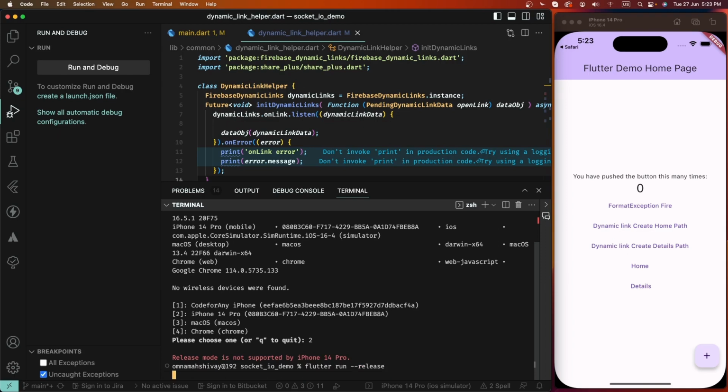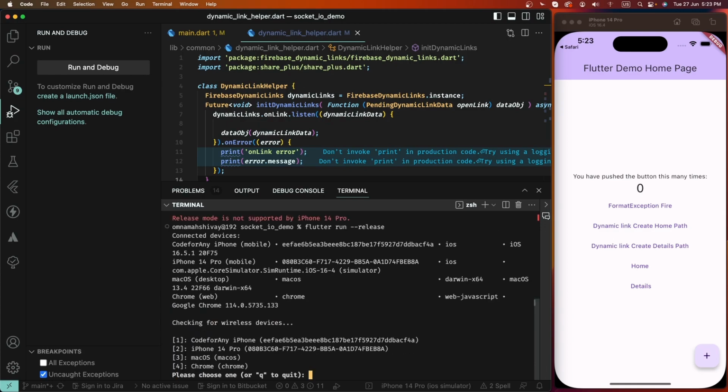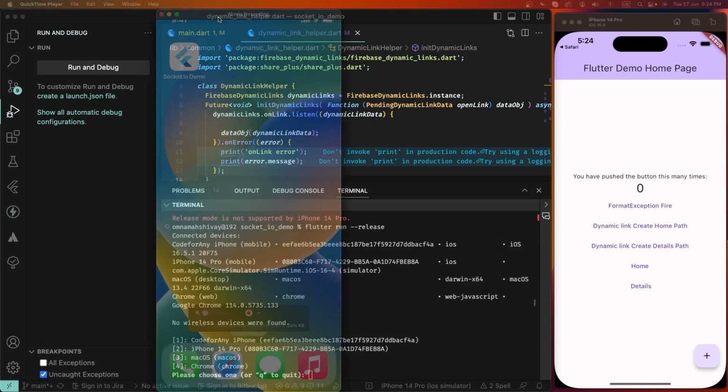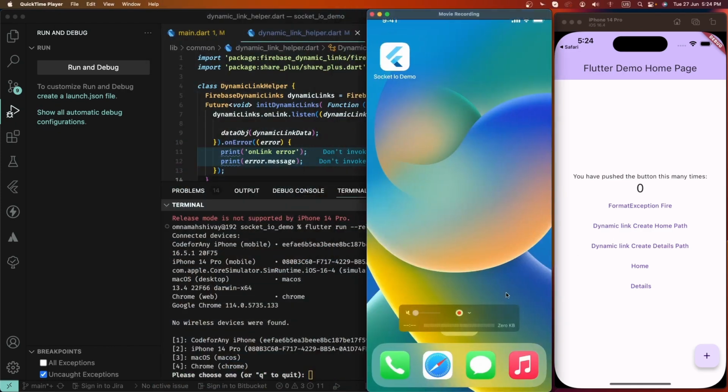First of all, we need to configure the device here to share the screen with QuickTime Player. We need to share my device's screen here. Now we need to record a movie to share this screen.